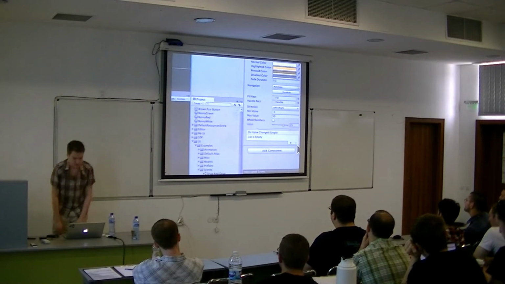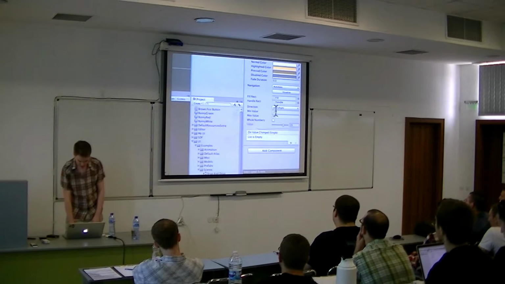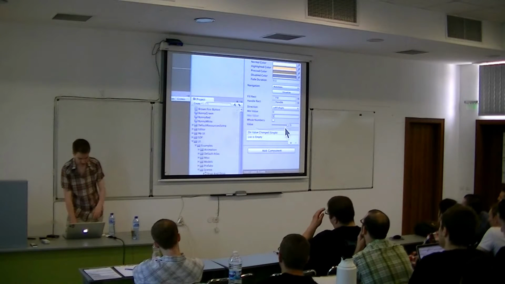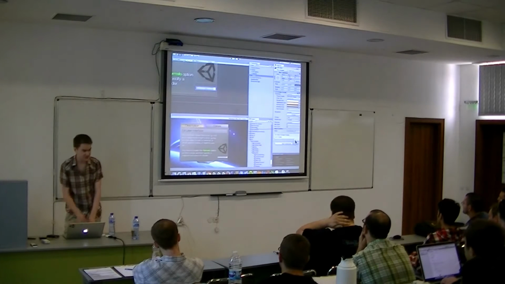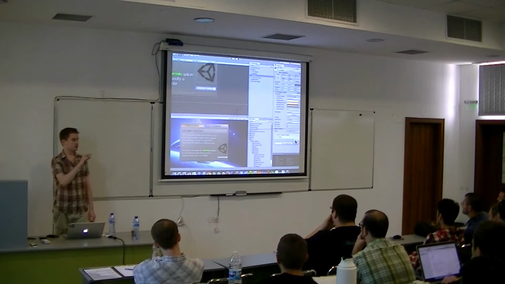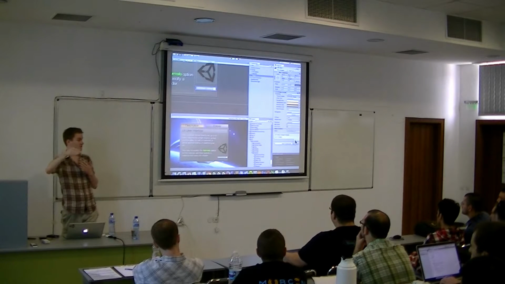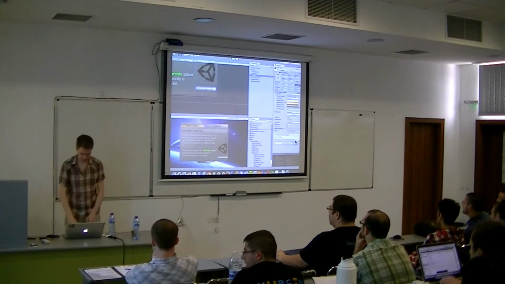Now that I have that, let's do something with it. Actually, I'm going to change it. I'm going to change it between 0 and 5 to begin with, and then I'll tweak it a bit later on. So now that we have the slider outputting a value, what we can do is send this to, for example, a light and change the intensity of the light. We can send this to volume and change the volume, or you can send it to a function.